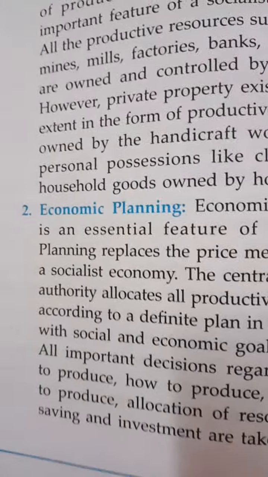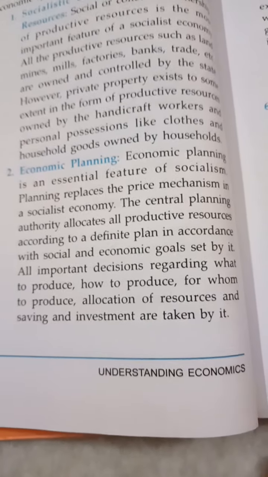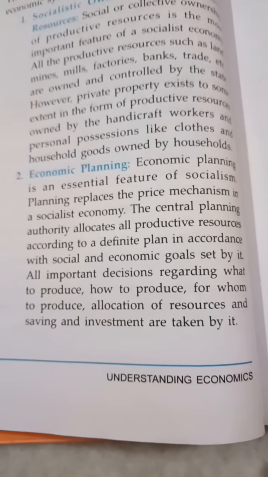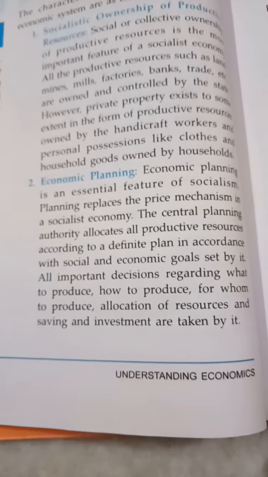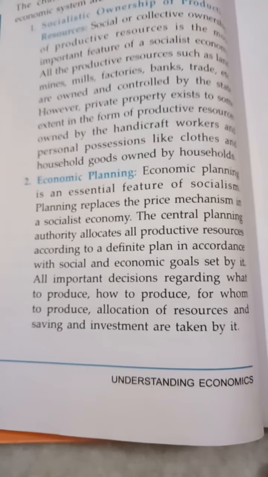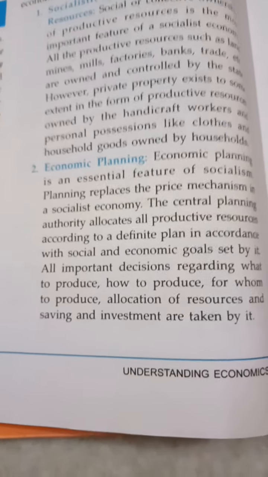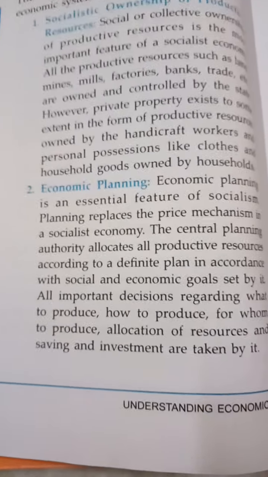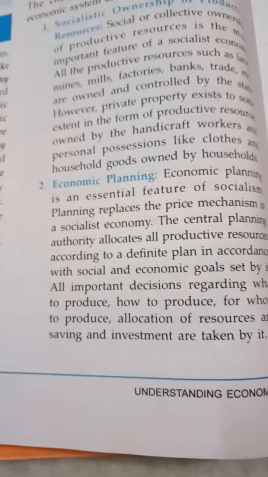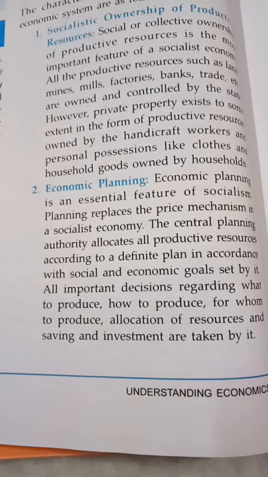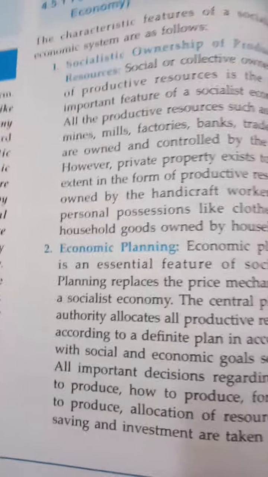There is a wing or department of the government known as the Central Planning Authority, and that wing of the public authority makes full-fledged economic plans about different sectors of the economy, and all the sectors work according to those plans. Economic goals are set in different sectors, and according to the plans which are chalked out, the operation starts and the functioning goes on.